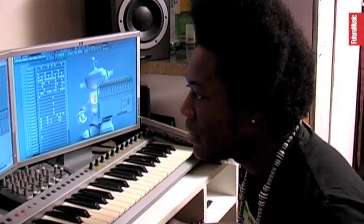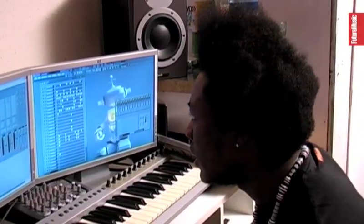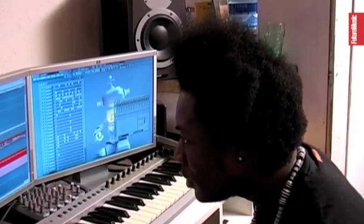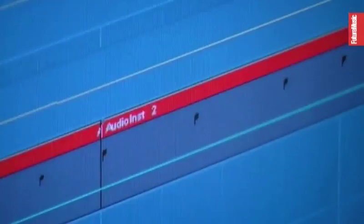But for me, everything has to be really smooth. I don't really like jagged little endings and things like that, so I draw things in. I use my mouse and I automate things like this. You can hear it in the intro of Pleasure. If I play the whole song, you can see how I've drawn it in.